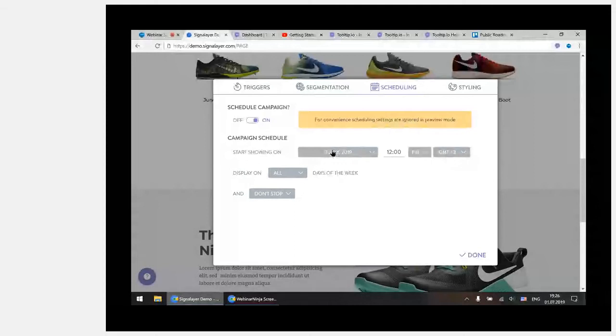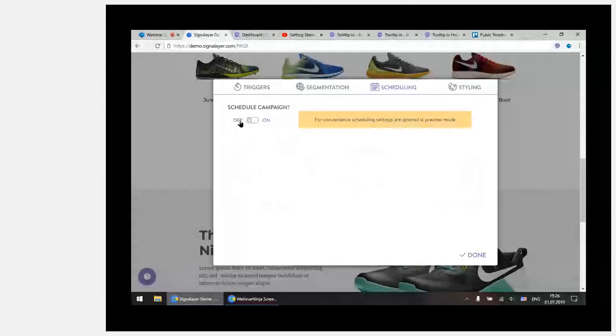And you can start showing this on a particular date, time, and a particular time zone, and then have it run indefinitely, or define where you want this campaign to stop. And again, you can set the date, the time, and the time zone. And within this time frame, you can also decide whether you want to run this campaign on every day of the week, or maybe you want to select only a specific day of the week, which can be useful if you run recurring campaigns on one day of the week, or maybe only on the weekends. We have some customers in the sports industry, horse racing and stuff like that, where you have a horse race every Saturday, for example. So they utilize this particular feature over here as well.